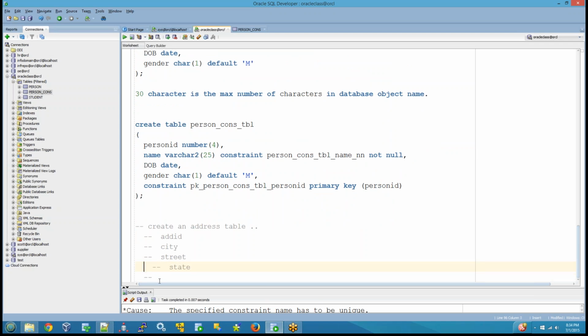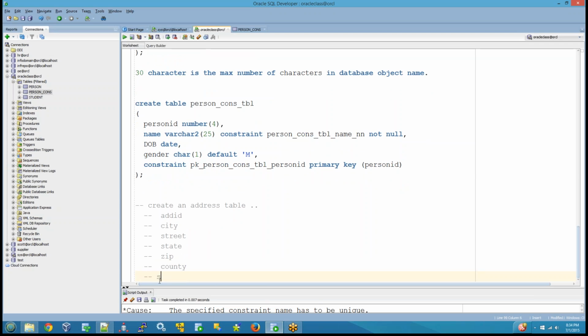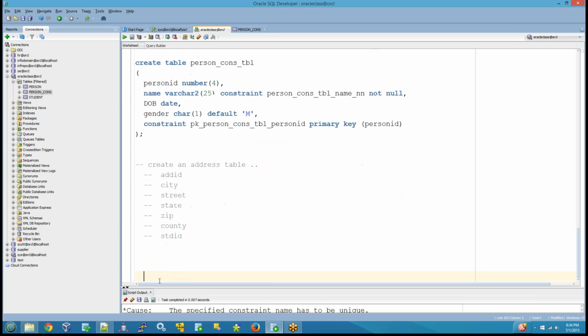Okay, let's say street is not required. And with zip and country and student ID. Okay, student ID I want to link. I want to create the parent and child table relationship between student and address table.